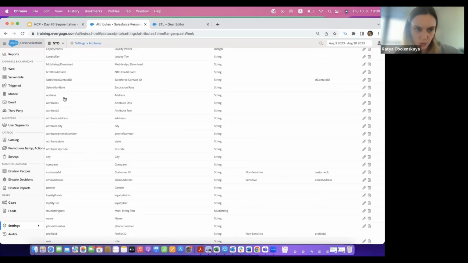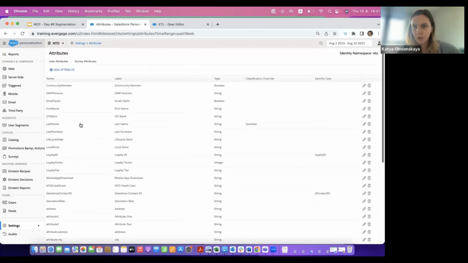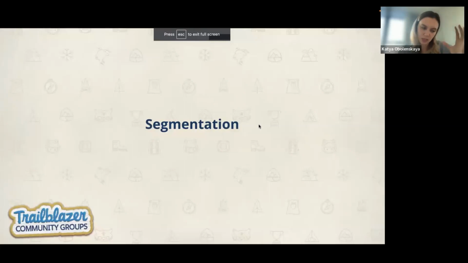So we won't use, let's say, address to find a person who lives at the same address, but we rather use customer ID and email address, so that the system constantly looks for people who might match the same email address, and then merges profiles into one profile, so that it's identified. I also have, of course, the demo for segmentation, but before that, let me switch back to my slides and explain a little bit of theory related to segmentation.